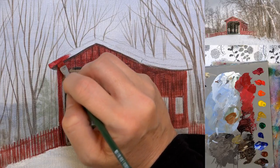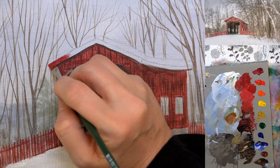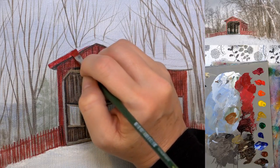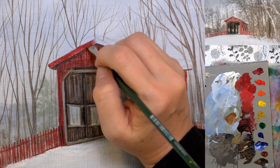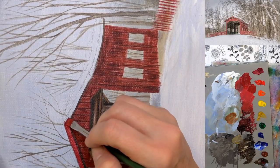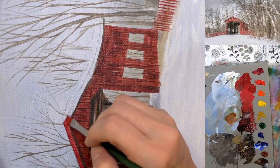So this end's going to be square to itself right here. So that's how you know where that angle is. This should make a perfect L shape right there. Looking a little better. I was wondering what was looking weird about it. Makes a lot more sense when it has a roof.